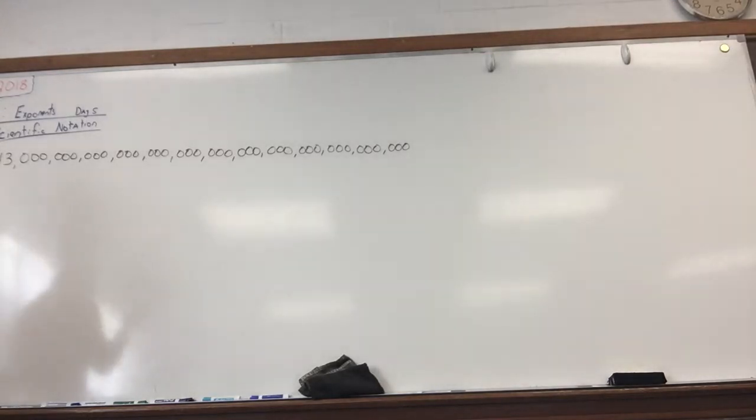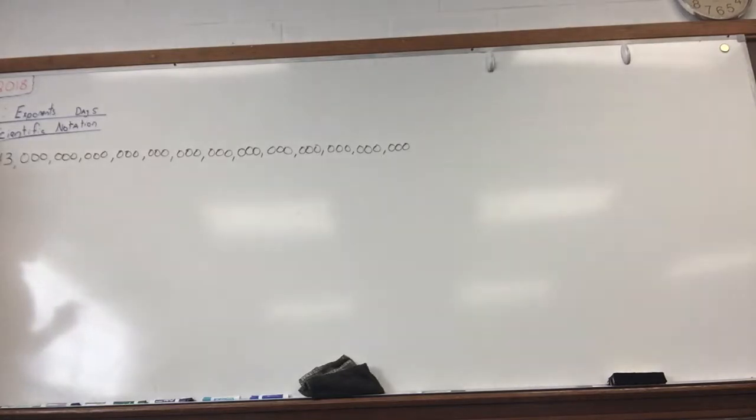Scientists will not write this number. And the reason why I'm using science as an example, this is called scientific notation. Scientists started to say, man, we don't want to write these numbers that are so small or so big over and over and over. There's got to be a shortcut. We all love shortcuts, right? This number can be written as a shortcut.